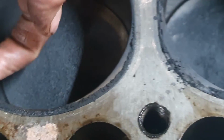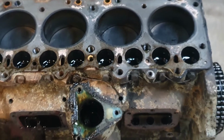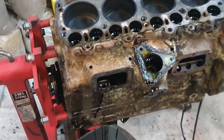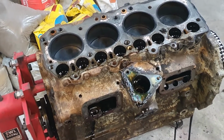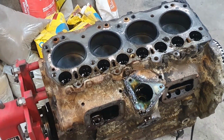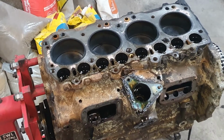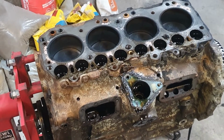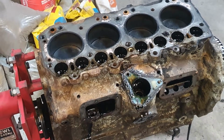So to do this properly, well, that would be a full engine rebuild, wouldn't it? Ugh. Bore it out, bigger pistons, new rings. The crankshaft's probably fine. New bearings, that's all. I might actually get a cap off and have a look at a bearing. Let's do that.